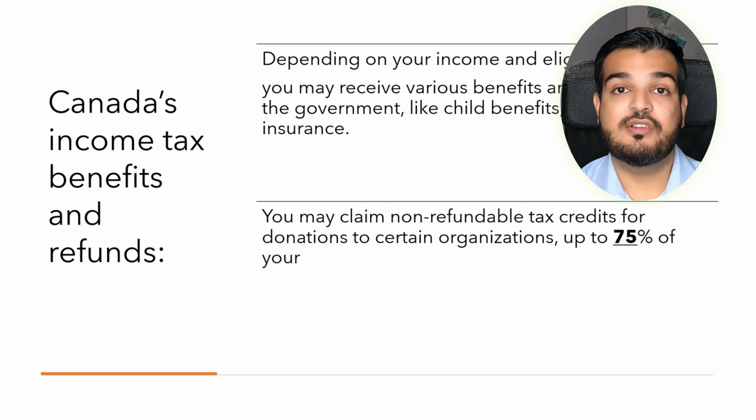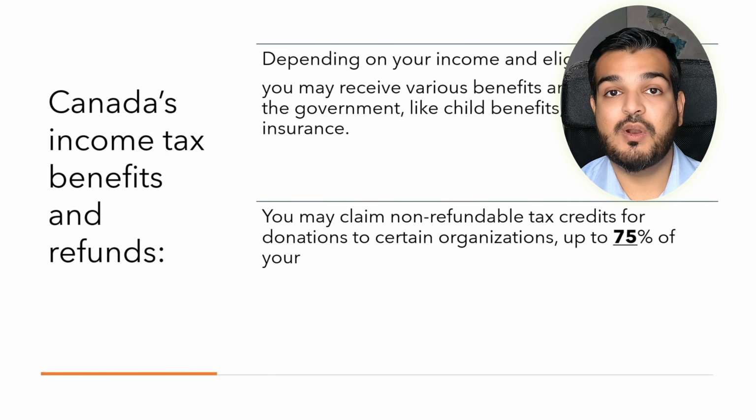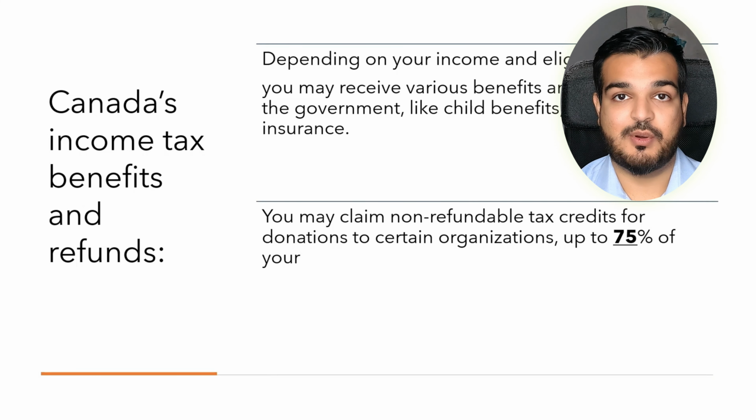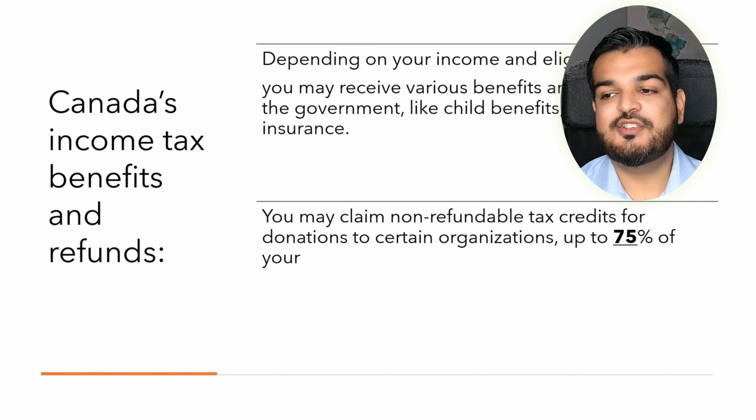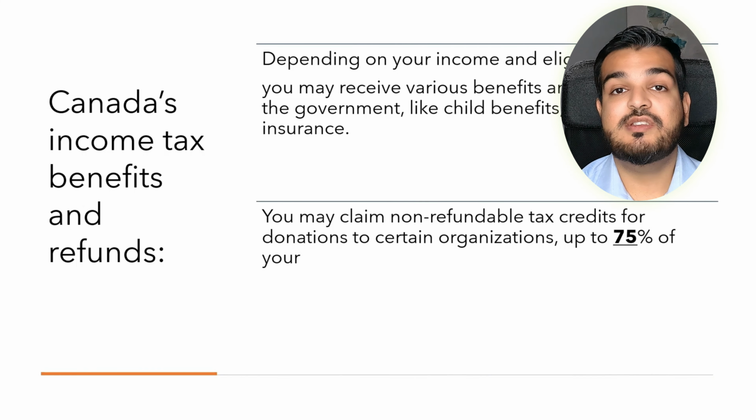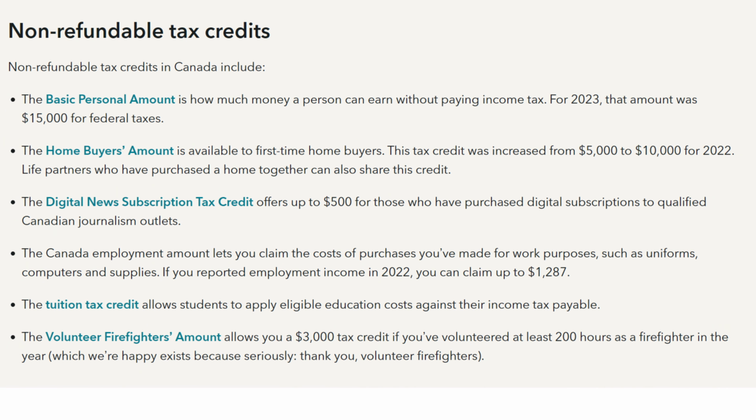Now, on the other hand, there are certain tax credits that are known as non-refundable tax credits. Now, what are they? Essentially, a non-refundable tax credit is a credit that reduces the amount of income tax you owe. Some examples of non-refundable tax credits include the basic personal amount, the home buyer's amount, the digital news subscription tax credit, and the tuition tax credit, just to name a few.